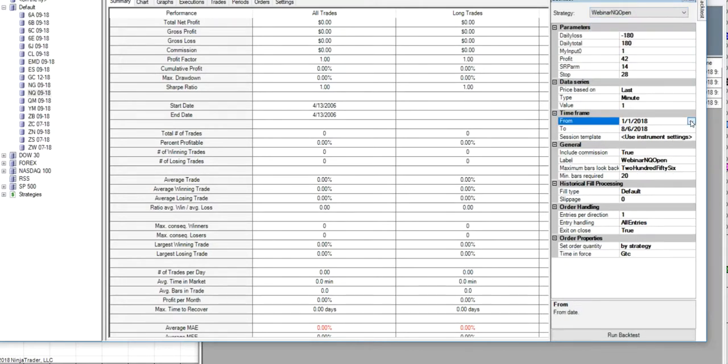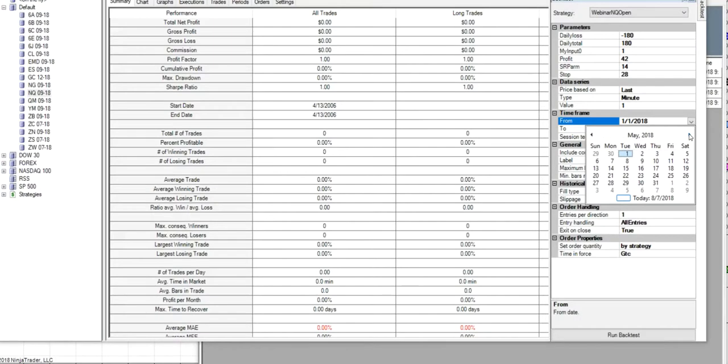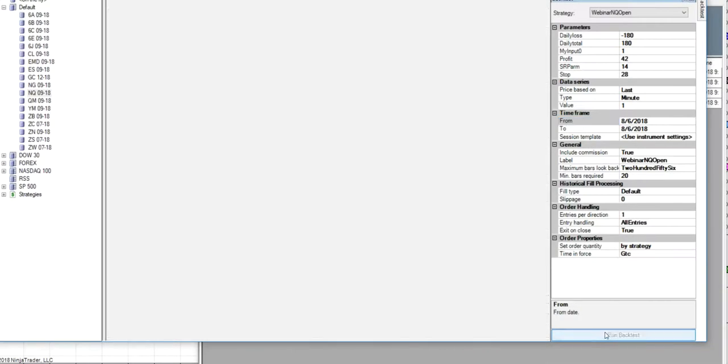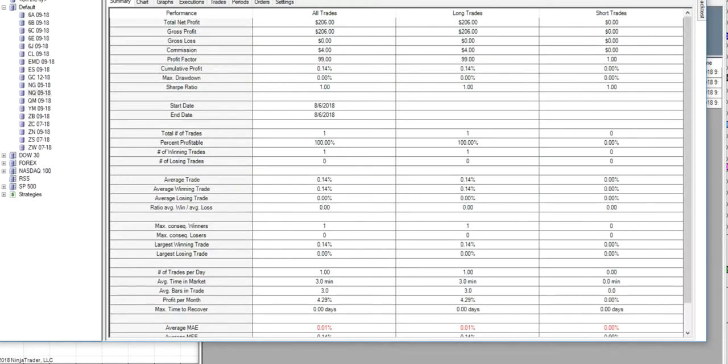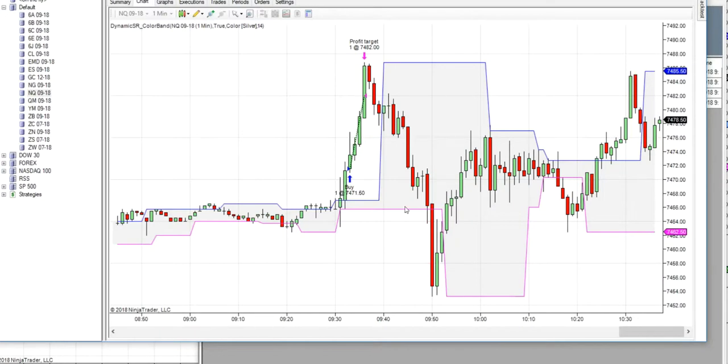Here's the one that we just created. May, June, August. Actually, I should only have to do that right there. There. Let's go look at it. Chart. There it is. Worked. Jeez. So maybe something was just corrupted with the strategy being open for too long. Yeah, whatever. I don't know.